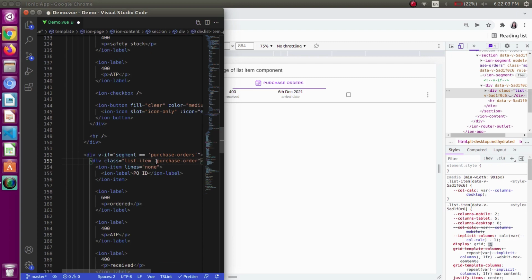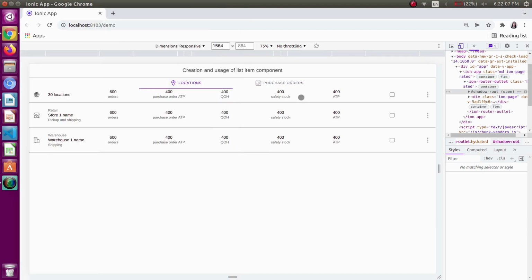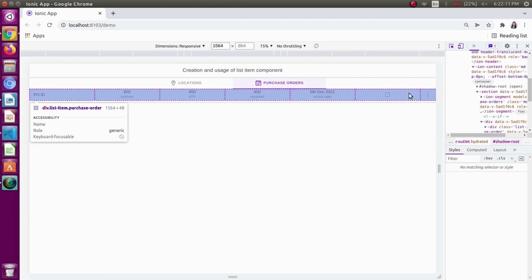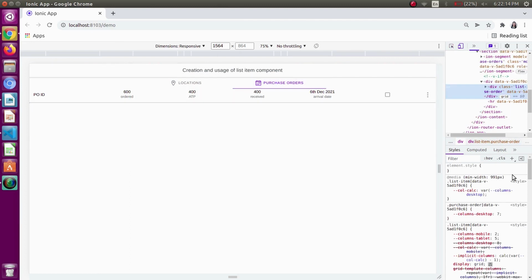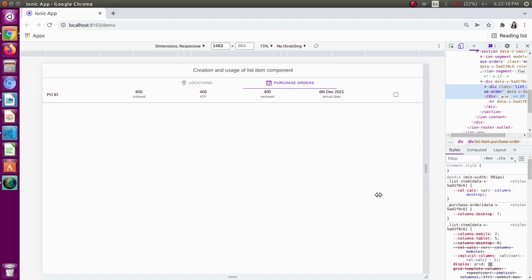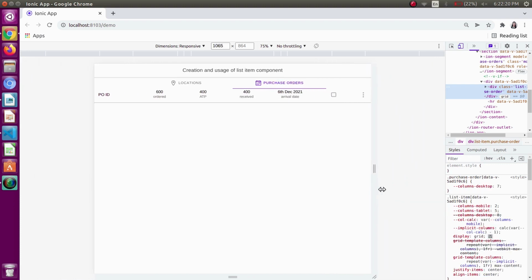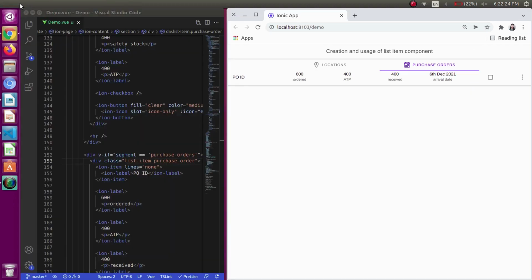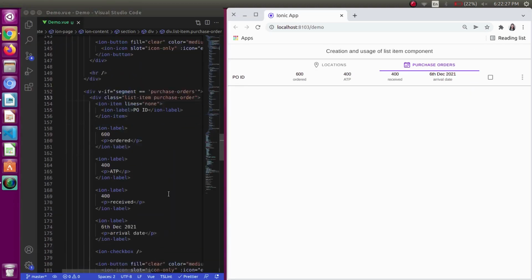We can use two classes in one div like this. So as we can see, 7 columns are defined over here and it is making the grid automatically by adjusting the column value.